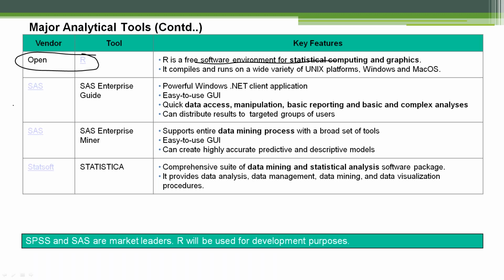SAS is pretty famous. SAS Enterprise Guide and Enterprise Miner are very, very useful. Enterprise Miner is really clickable, and many people say that R is not clickable. You have to write programs for everything. So it's like the difference between the Unix platform and the Windows platform, right? That's what Enterprise Miner is.